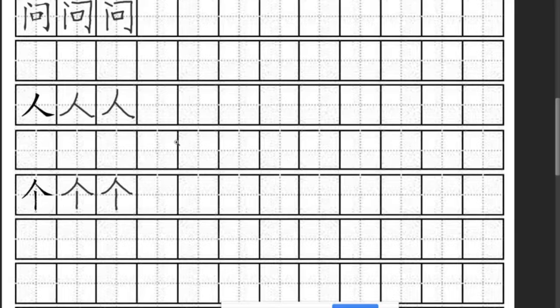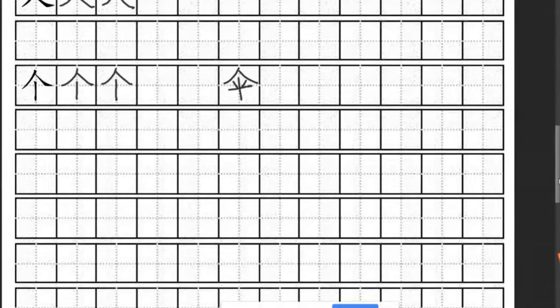For example, in 伞, umbrella, 伞, you have 人 on the top, and then you have some other stroke that does not really make another character at the bottom. And as you can see, it actually looks like an umbrella. Okay, now let's move on to the next character, 木. The review from last week, 木, wood or tree.